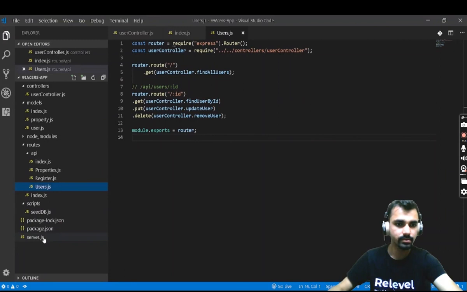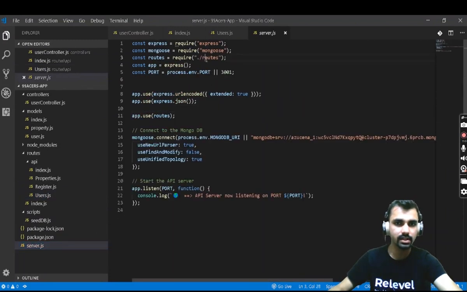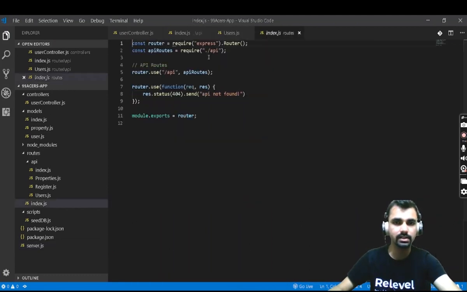So from server.js, we are calling the routes inside app.use routes we need to use. And in the VS Code, you can simply click Control and click this, so it will redirect you to where the file is. From here, we are passing all the slash API APIs to the routes that we have created, or if something is not having slash API or the matching APIs, it will return API not found.